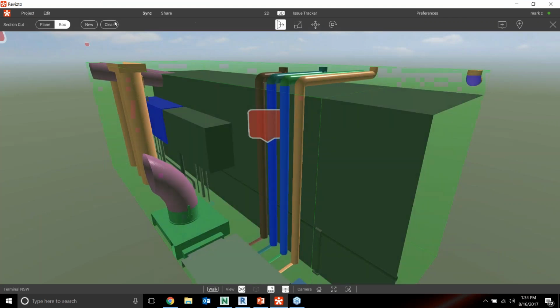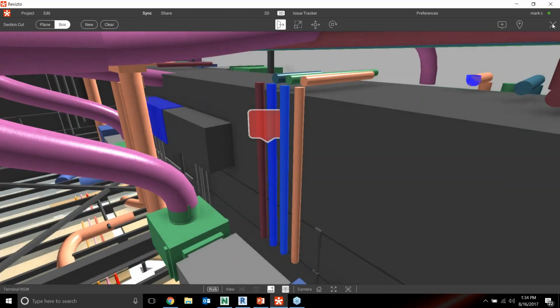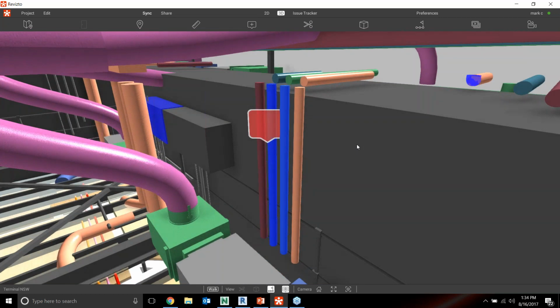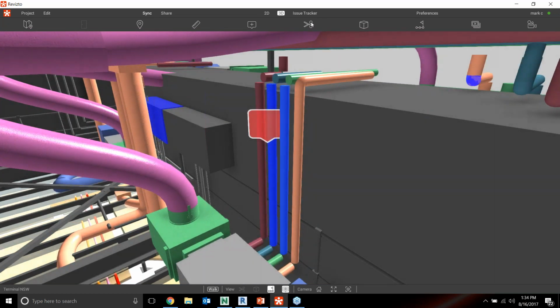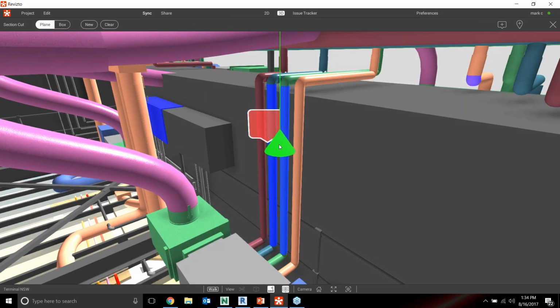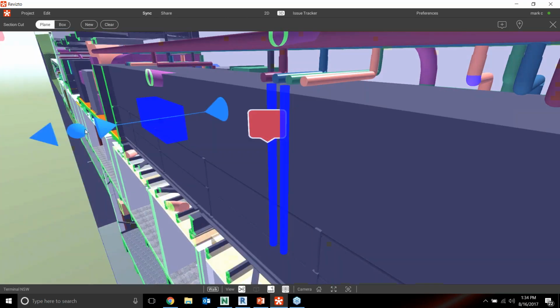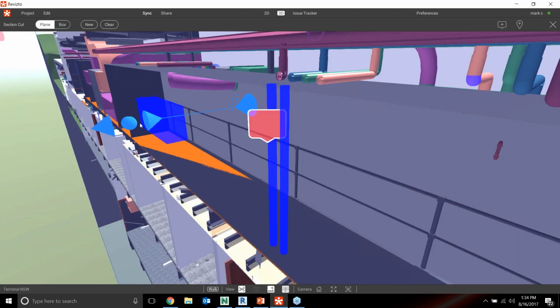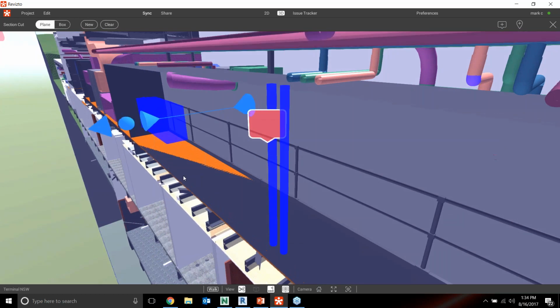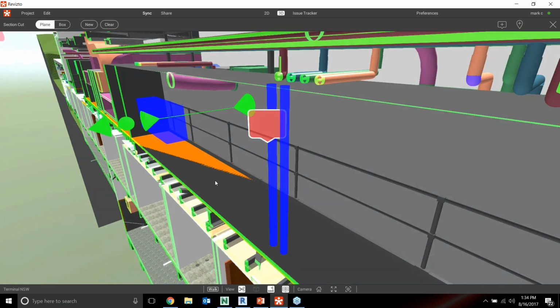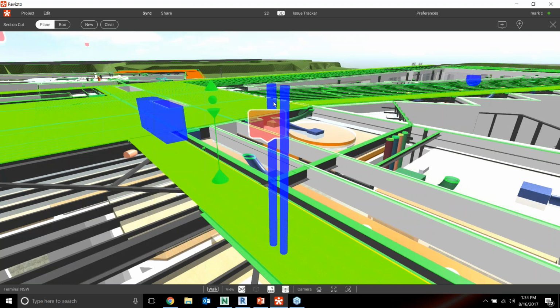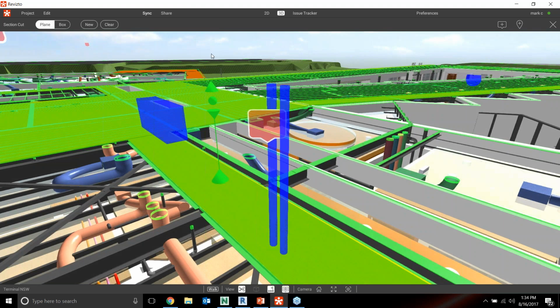So I'm going to, let me clear this section out, and we're going to go into a couple other aspects of Revizto that we haven't touched on. You guys saw me use the sectioning tool. Again, this follows the same principle as the one-click mentality. We're going to select the sectioning tool, drag, drop, basically let go, and it's going to section on any plane you'd like. If I want to cut by the floor level, all I do is double click the floor, and it's going to allow me to section cut by the floor level as well, even with this heavy model.